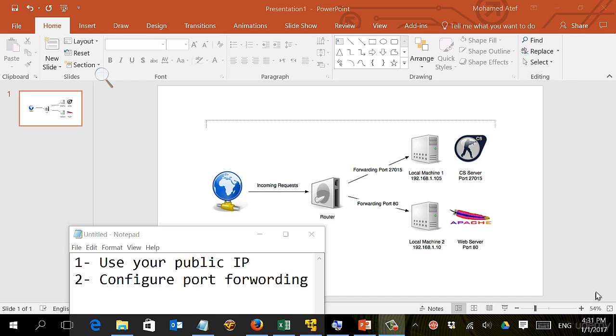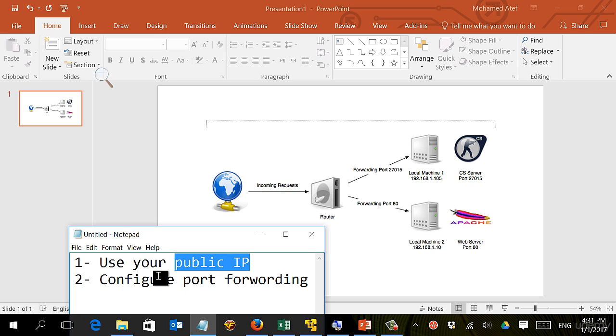Now, to be able to do that, we're going to follow the same steps of the previous attack, except we need to make two changes. Number one, instead of using your private IP, you're going to use your public IP. In most of the previous attacks, we used the private IP, which was 192.168.1.whatever.